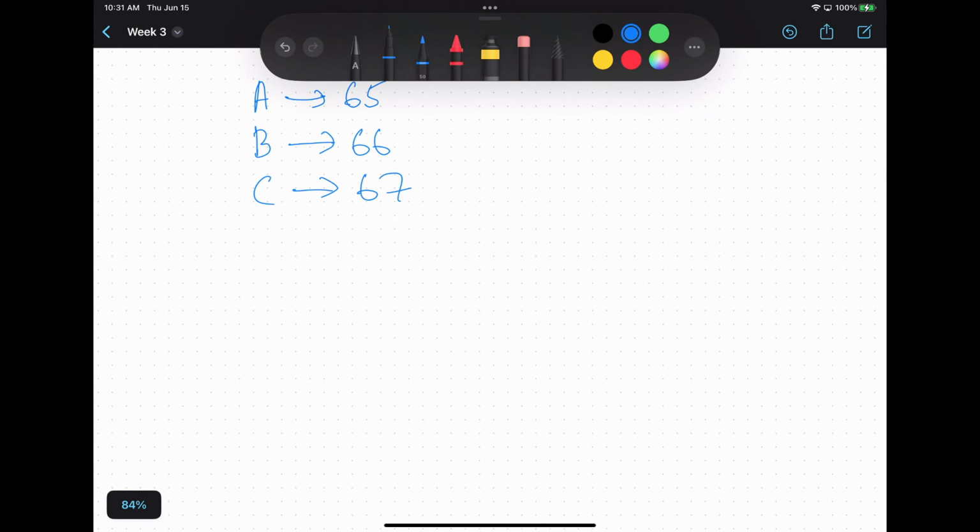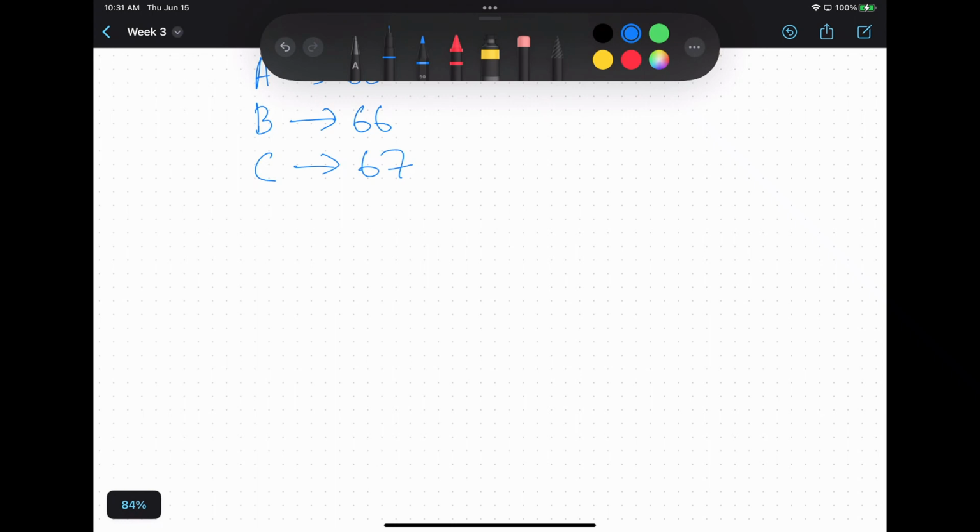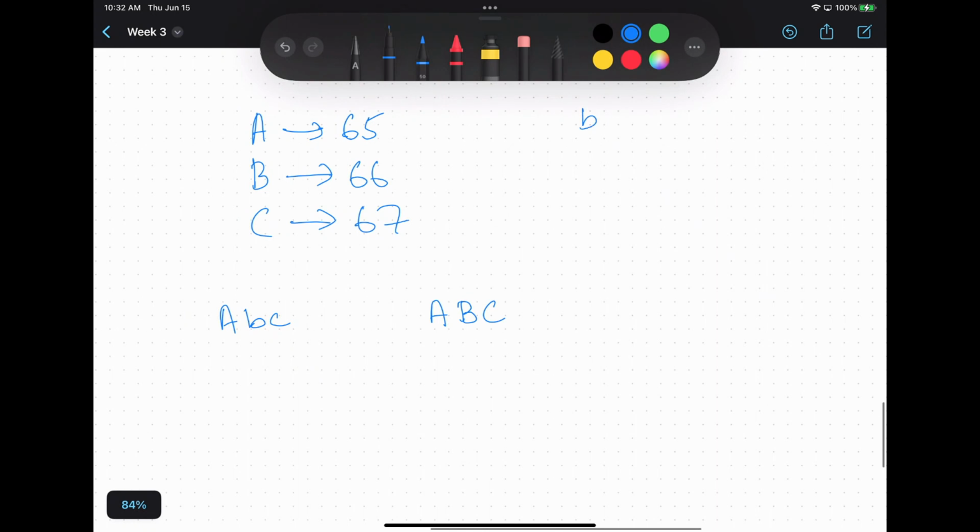So we were talking about comparing strings. If I have a string, let's say A, B, C, and another A, B, C, with a small b, I think they start from somewhere around 96, I'm not sure.